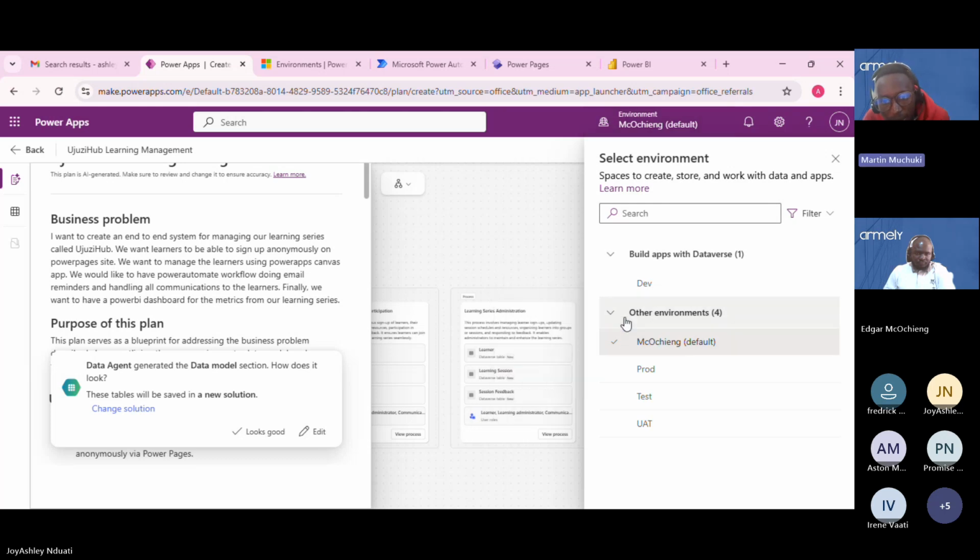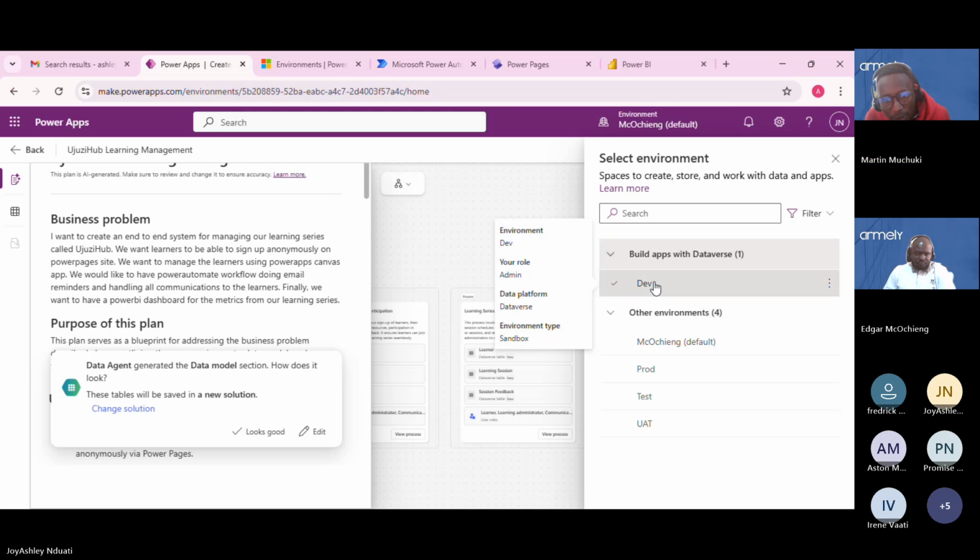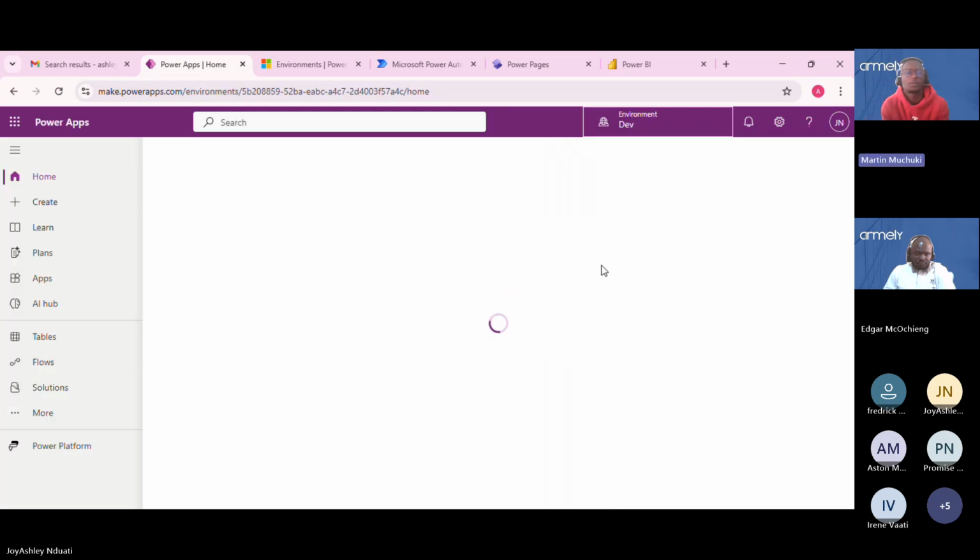The first one, build apps with Dataverse, the very first one. Yeah, that one. So click that one. Awesome. So we should now be good and able to create solutions and everything.